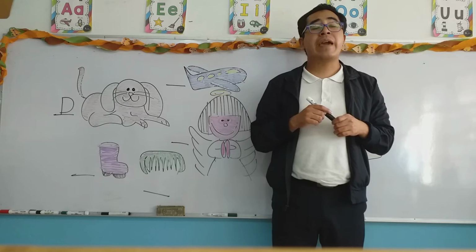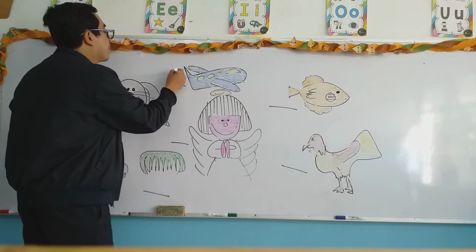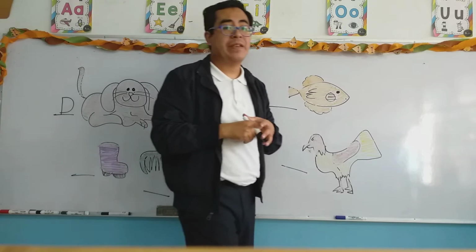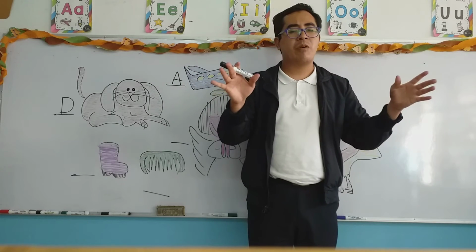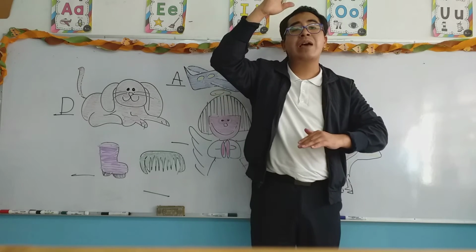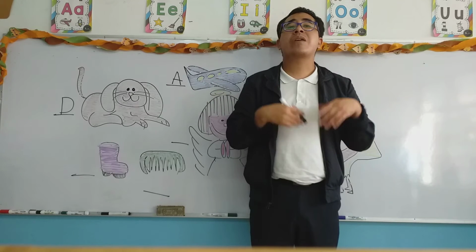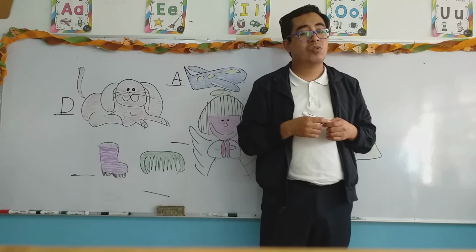The letter A, very good. Letter A for airplane. It can be capital A, small a, there is no problem. Para estos objetos nosotros podemos hacer uso ya sea de la letra en mayúscula o de la letra en minúscula, no hay ningún problema. Recuerden que lo que importa es saber con qué letra empiezan los objetos.